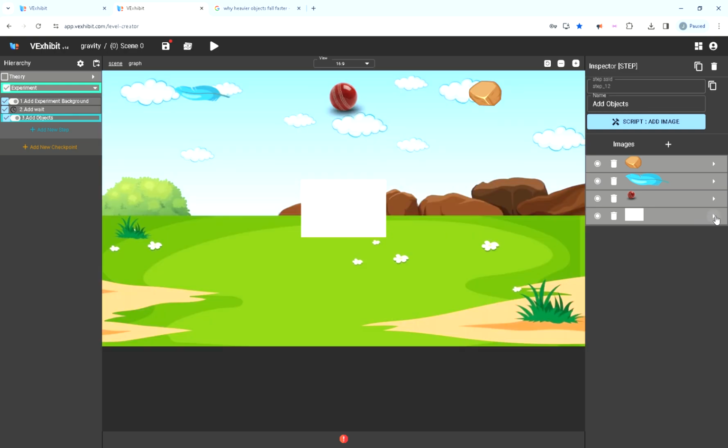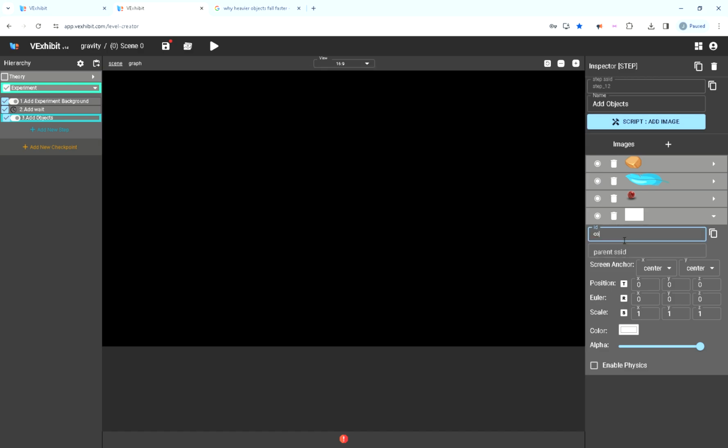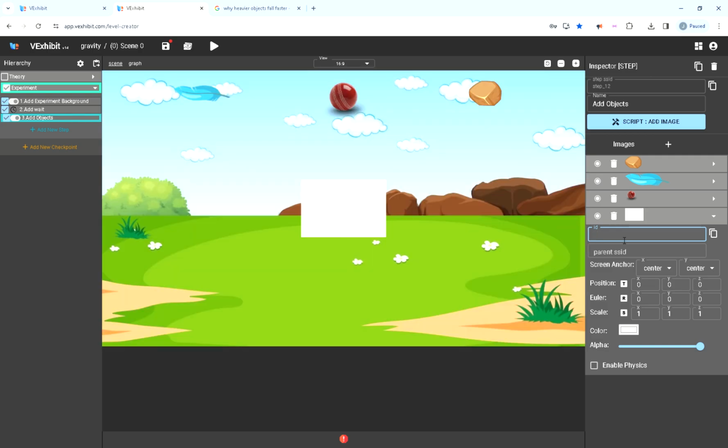I wanted to move it a little down. I'll name it ground. For the ground, I'll make the y-axis -200. Okay, so it came down.